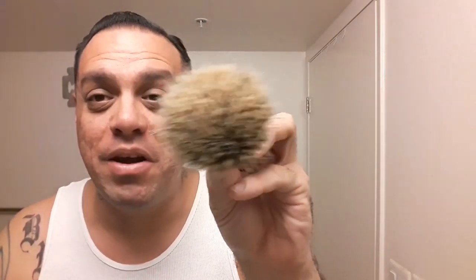It's real nice. Like I said, I call my brush Shave of the Gods, because it feels like it came from the heavens, from the Shave Gods. Even though I know Ryan made it, this is what I call it. And it has a very nice badger knot on there. This is a 25 millimeter fan, two-band. I don't know if it's a two-band. It probably is. I don't remember. I did two other videos, but I know it's a fan knot, and it's real plush, if you guys can see.